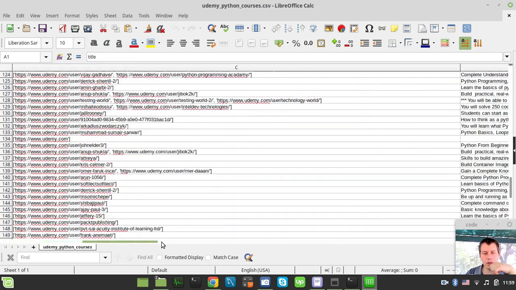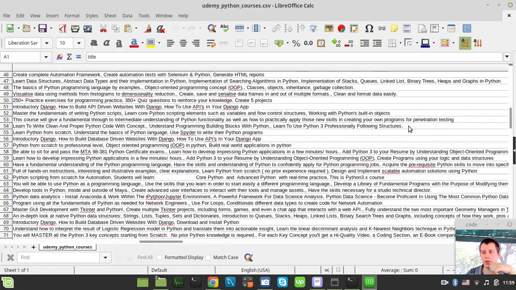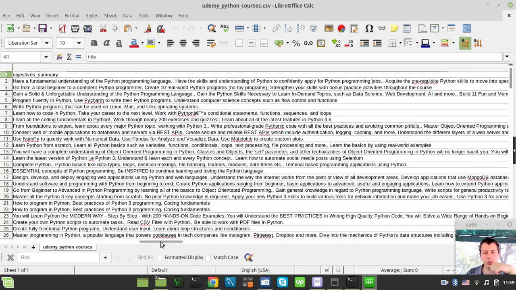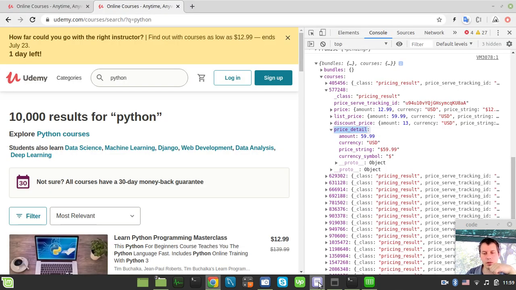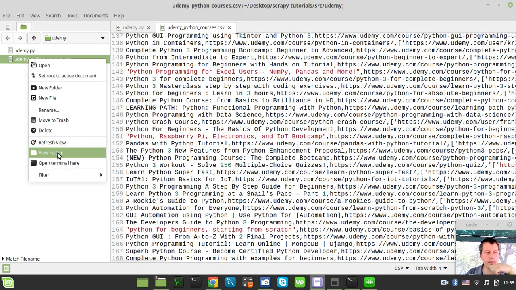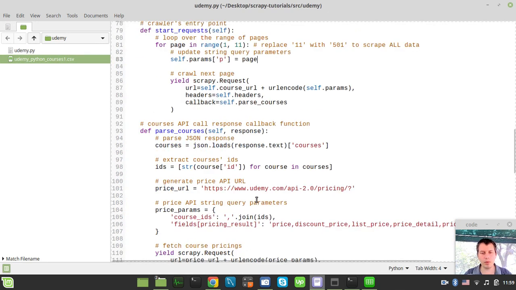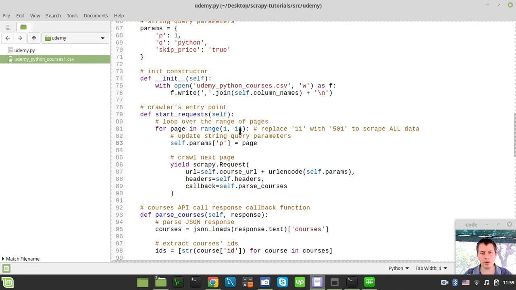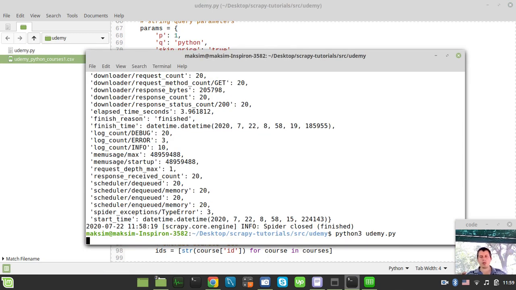Okay guys, I'm just really wondering if I'm going to get banned while trying to scrape all the data or not. So I'll just keep this file in case my attempt fails. Okay, let me try this with 501.